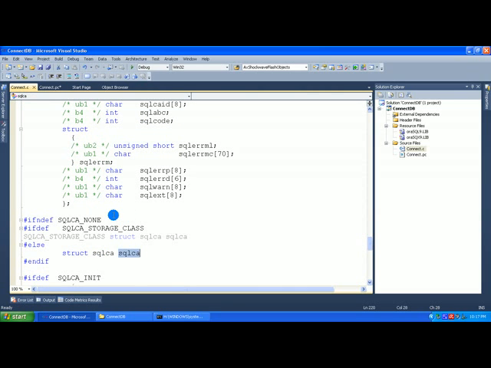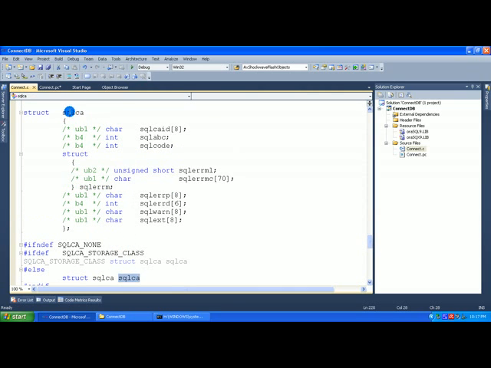If you want to access the structure members of this SQLCA, just type SQLCA.SQLCODE. Similarly, if you want to access SQLERRMC, just type SQLCA.SQLERRM.SQLERRMC. This is the way of writing, as all of us know how to write structures and how to access the structure members.